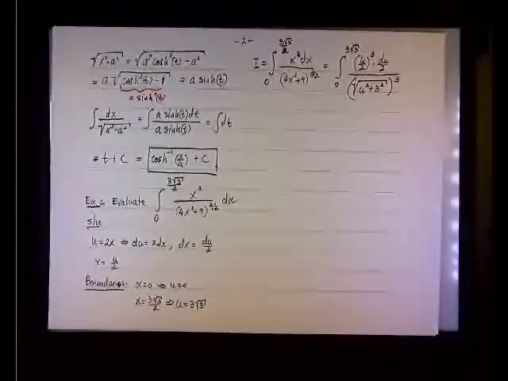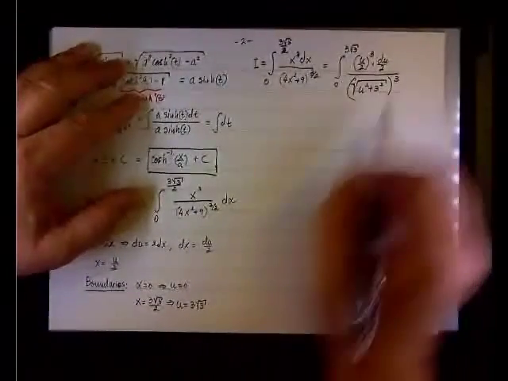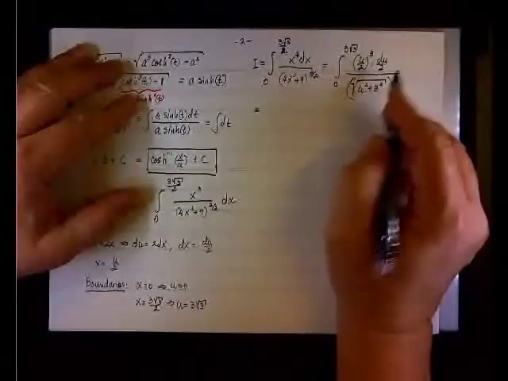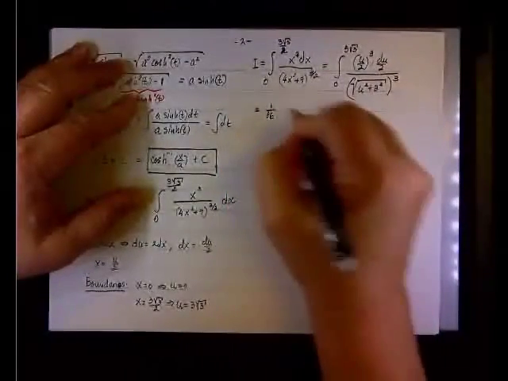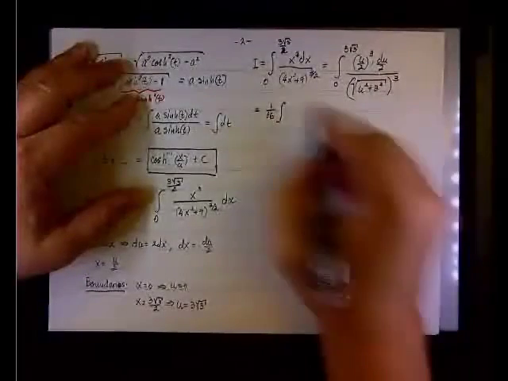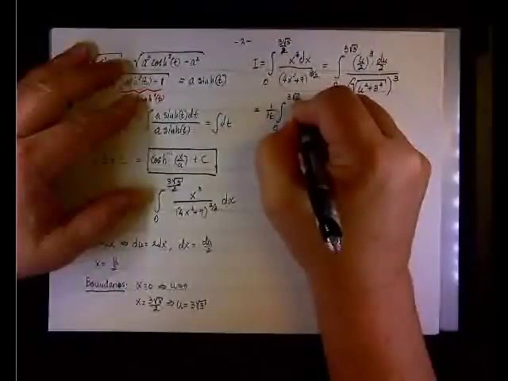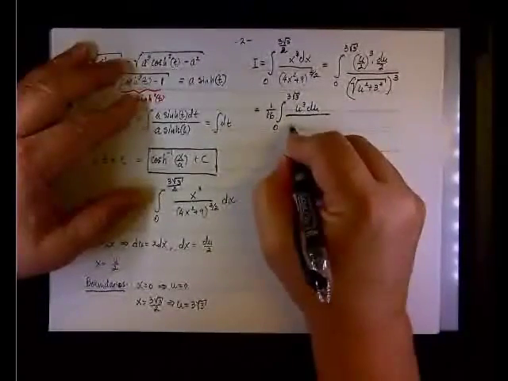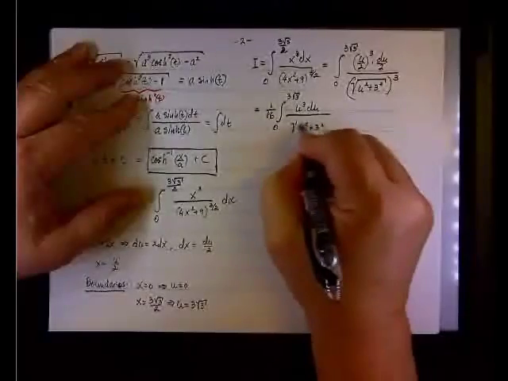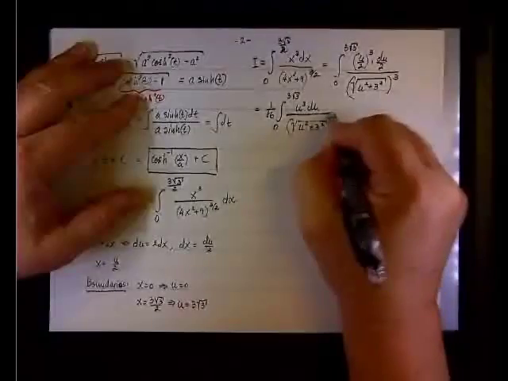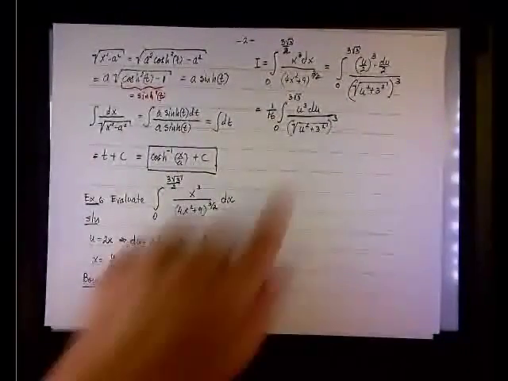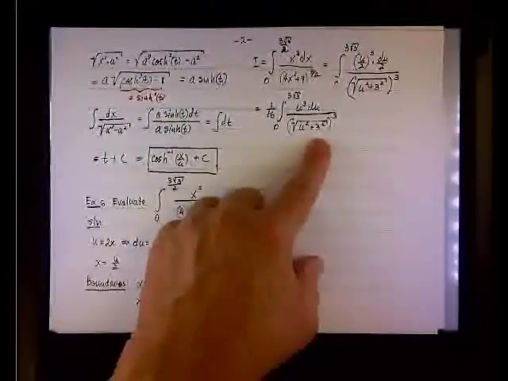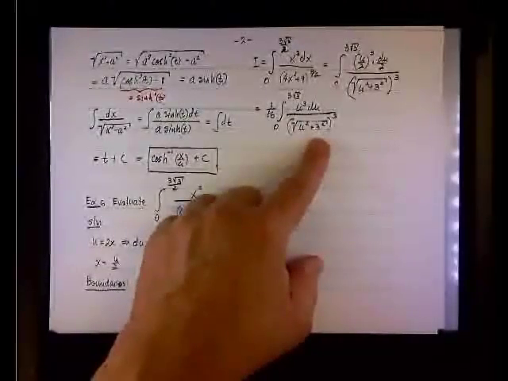So, next, let's simplify this a little bit. Look here, we have 2 cubed is 8, times 2 is 16. So we're going to factor out 1 over 16. The integral is still going to be from 0 to 3 square root of 3, and we end up with u cubed du on top. At the bottom we'll have the square root of u squared plus 3 squared, all of it cubed. So this was the first substitution. Now I have u squared plus 3 squared, for the form of x squared plus 3 squared, and the substitution is what?